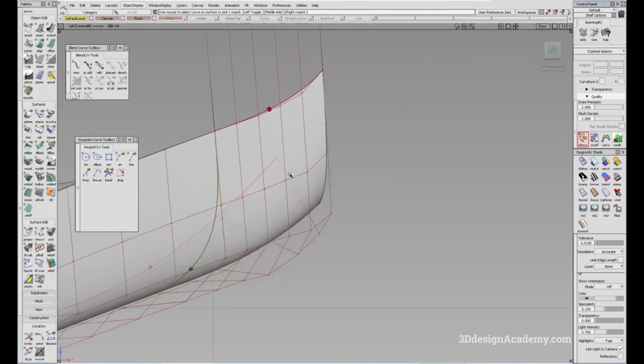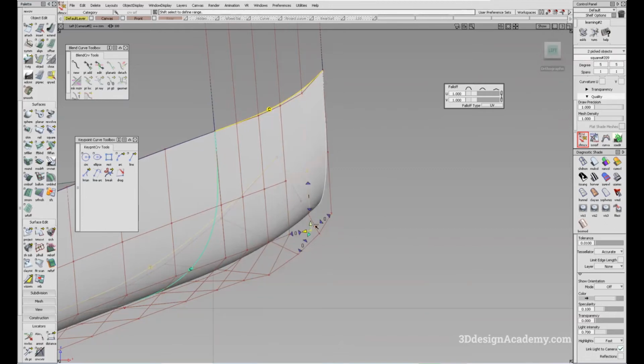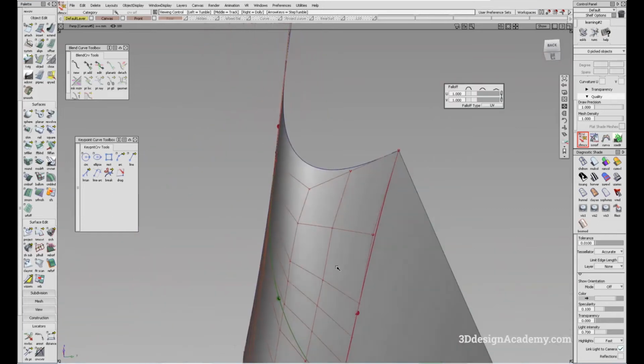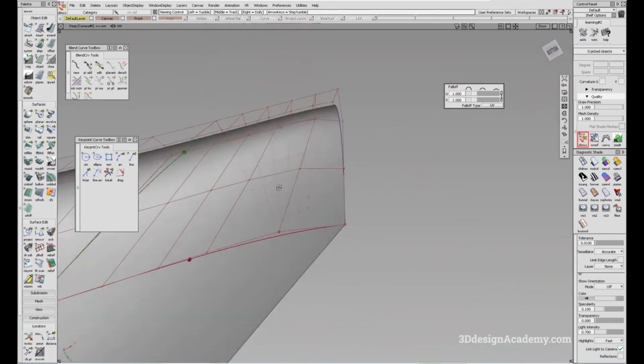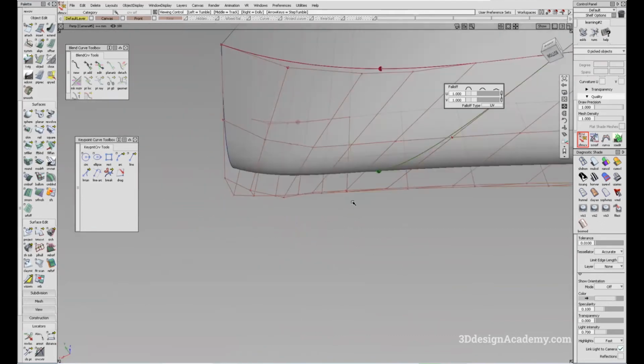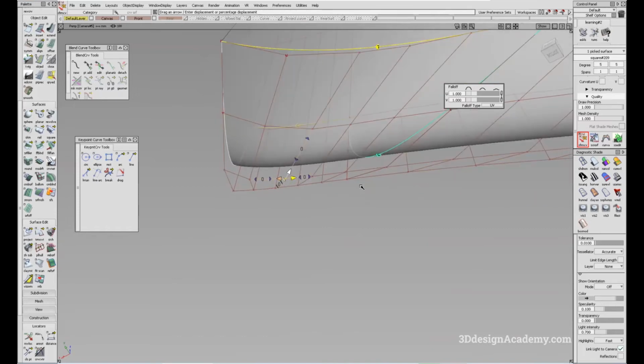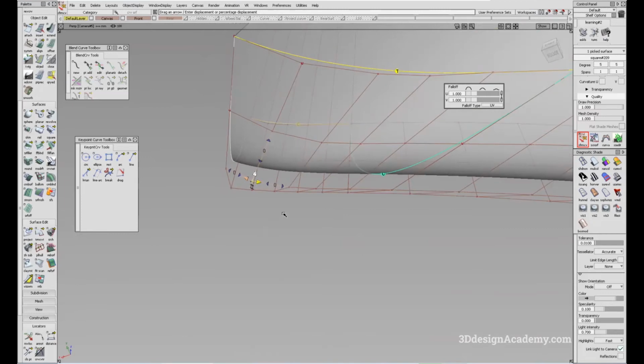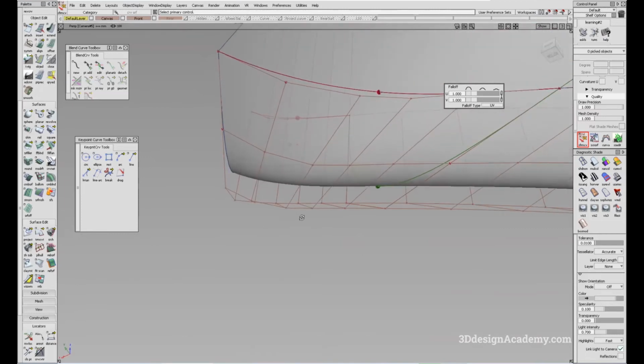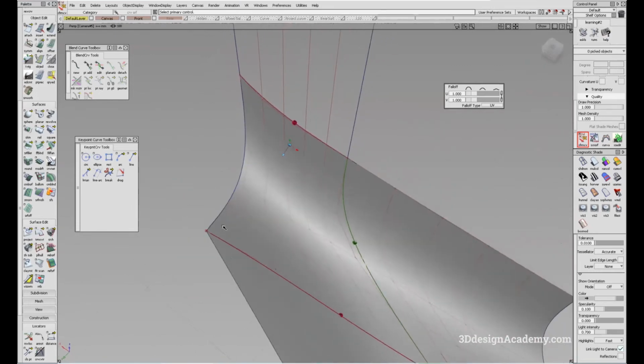Okay, and I'm just going to slide it like this. And this one too. Well, this one is okay. So I'm just going to slide the bottom one like that. And this one looks to be lined up okay, but I'm pretty sure I can improve it. So I'm just going to slide this one, this one, this one, and this one like that. And hopefully that'll give us a better result.